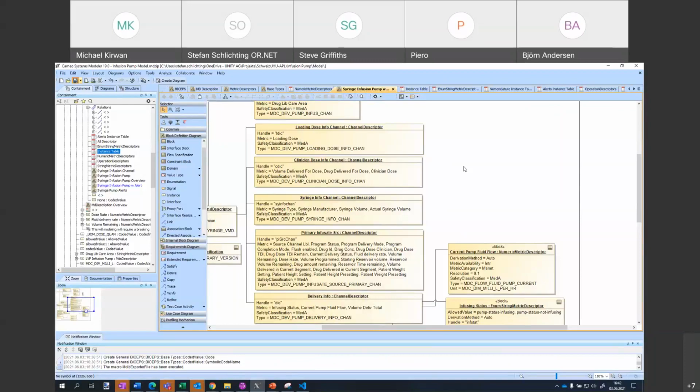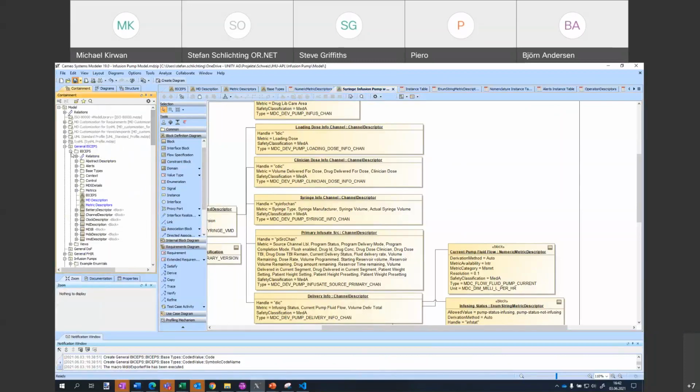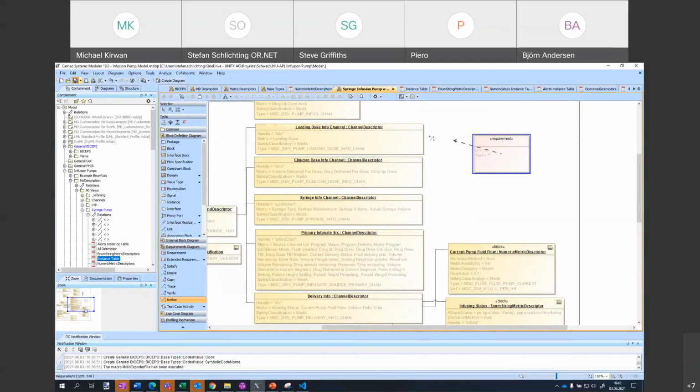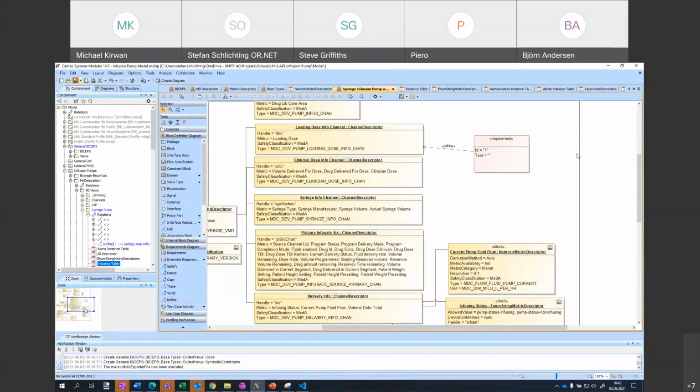I think what's more interesting here is really all the other stuff that you can't do in XML so easily. You can associate it, of course, with requirements. So if you have special requirements, you can add them here. You can import the requirements, and let's say you want to say this is somehow applicable to this one. You could maybe say, okay, this is derived, or that's a refine for this object, and you can link all the requirements to it.